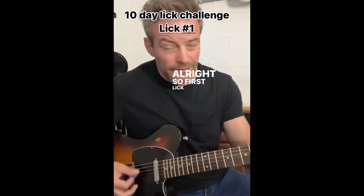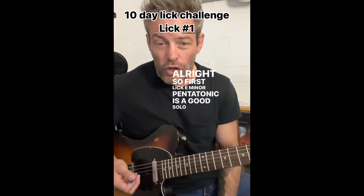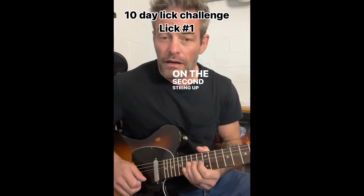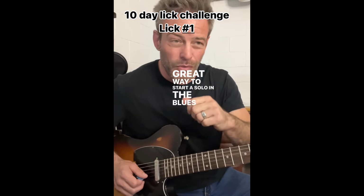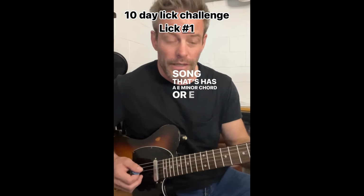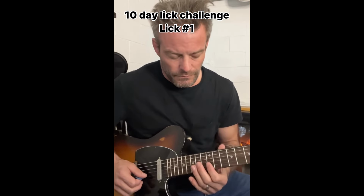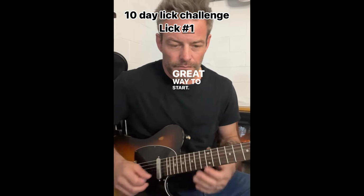So, first lick, E minor pentatonic, is a good solo starter. What I'm playing is 12, 12, and then I'm bending 15 on the second string, up a whole step with some vibrato. Great way to start a solo in the blues, or any kind of rock song that has an E minor chord, or an E7. Let's try it again. Great way to start.